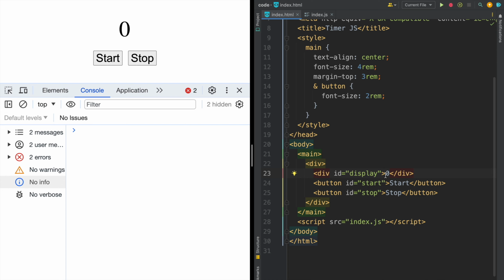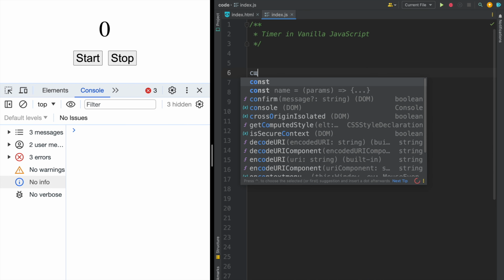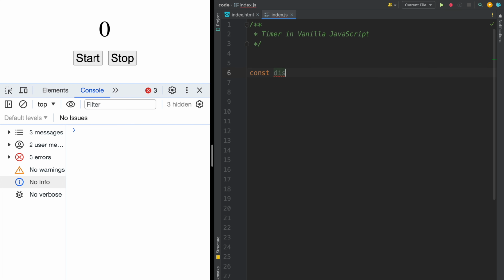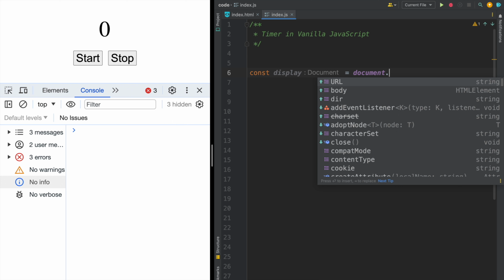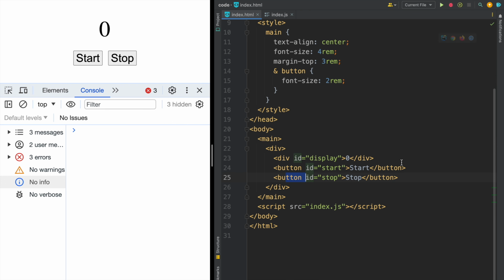Let's implement it. Okay, let's start to solve our task, and firstly we need to define all required variables to manipulate our display, our start button and our stop button. So firstly we need to create const display equals document get element by ID, and here we need to provide the element ID, it will be display.